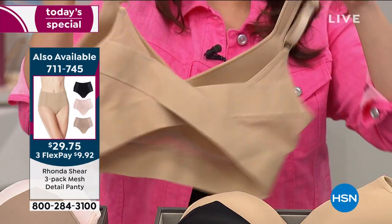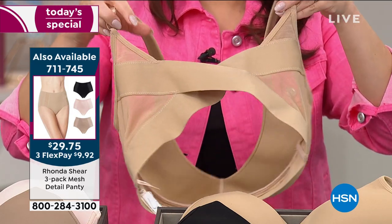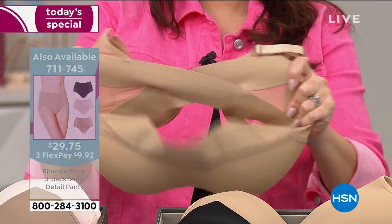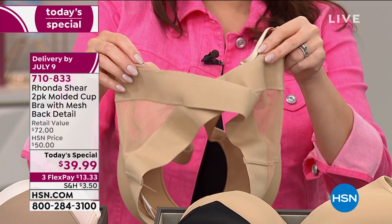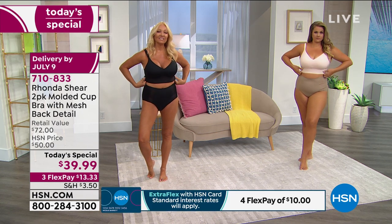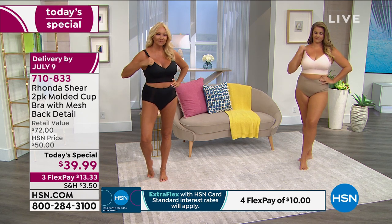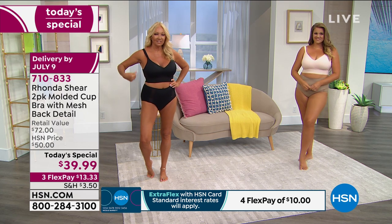You walk into a store when we get to stores and you see a beautiful bra. They all look pretty from the front and the colors are pretty. Then you turn them around. There's a little itty bitty strip in the back. The hooks and eyes, after a couple of washes, they literally stretch out on us. You won't have to worry about it stretching, fading, pilling. So literally shop your top. You're getting two if you're just joining us. And I think it would be great with one at that price, but you're getting two today. Absolutely. I cannot believe we're doing this in a two-pack.